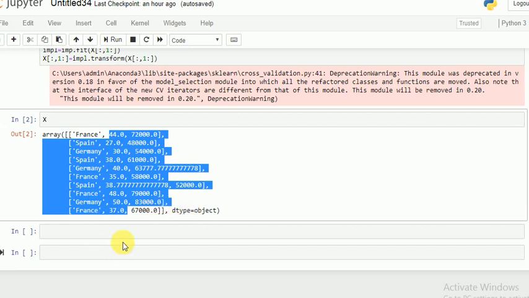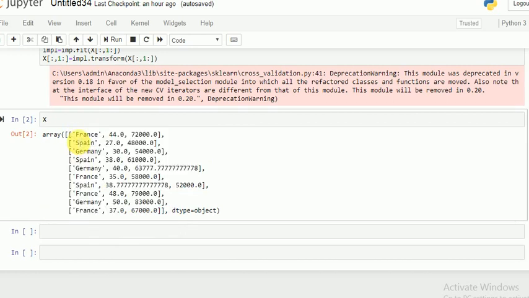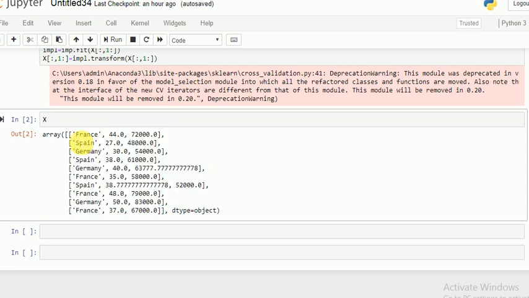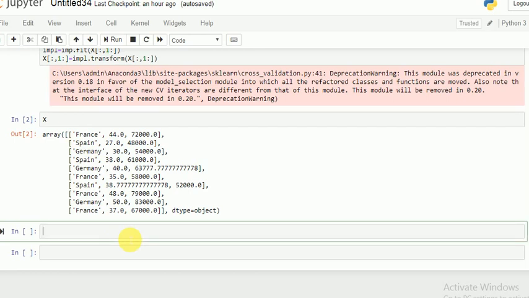Now we need to use the label encoder, and what for? Here the first column has its values as France, Spain, Germany. So these are called categorical data. Whenever our machine learns it or uses it in the regression part, it would find it inappropriate to deal with this particular first column, which is categorical data. So we need to convert it into numerical values. The second and the third columns are already in numeric form, but this is the categorical form. So this country is the categorical column, and the data it consists of is called categorical data. So we need to convert it into numerical form.